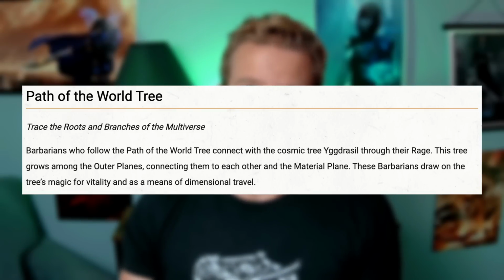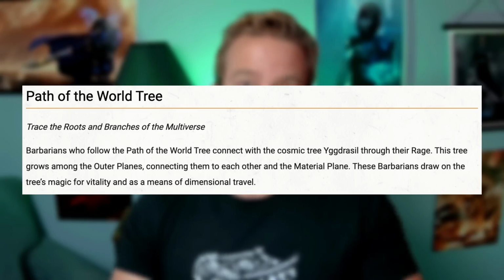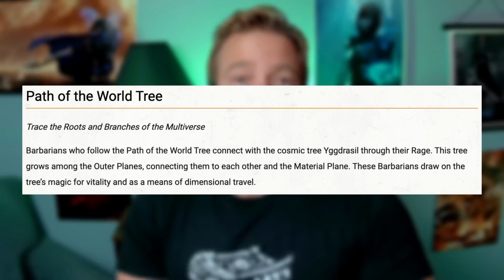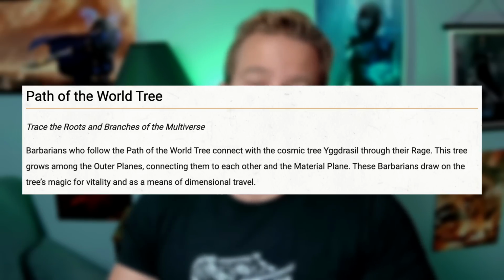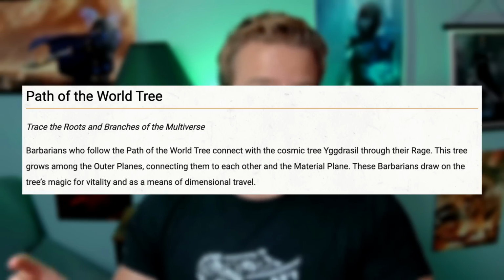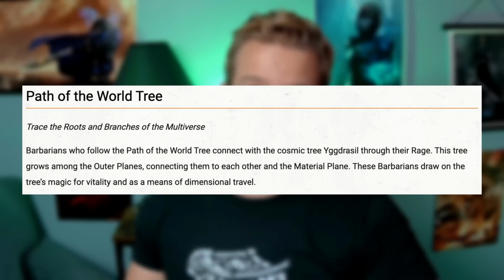Barbarians who follow the Path of the World Tree connect with the cosmic tree Yggdrasil, I think I'm saying that right, through their rage. This tree grows among the outer planes, connecting them to each other and the Material Plane. These barbarians draw on the tree's magic for vitality and as a means of dimensional travel. Okay, sounds super cool. A little Norse mythology worked in there. Sounds kind of druidic or shamanistic even, which I really like.